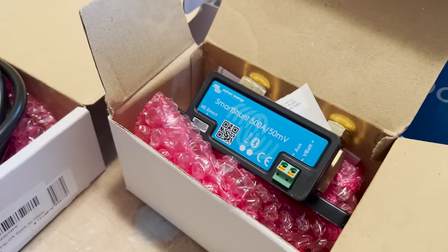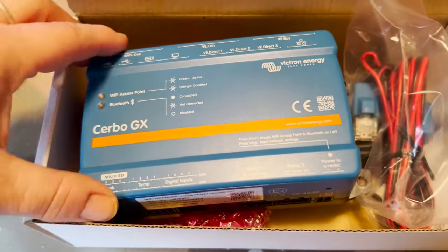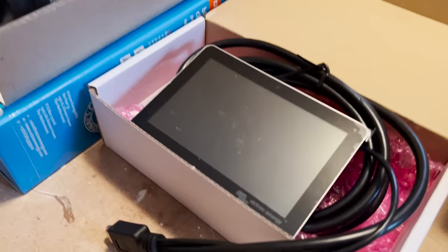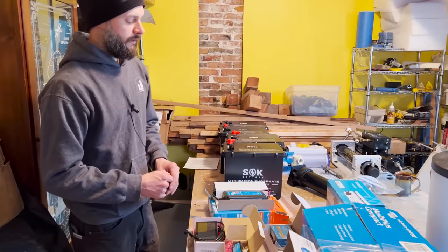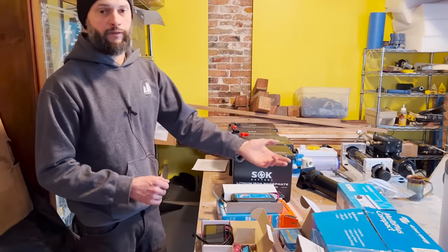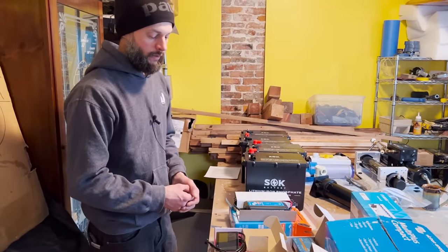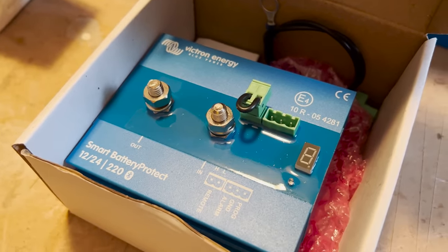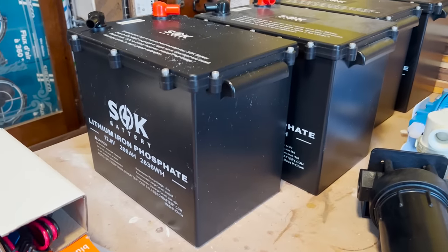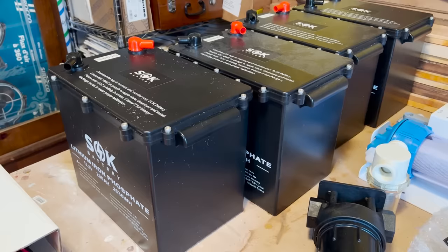system. So we have a smart shunt that will go in the line that talks to the servo, which talks to our little touchscreen. And that'll let us know what's going on with the batteries and with power coming off of the diesel from the alternator. And that'll give us a picture of everything that's going on there. We've got a smart battery protect, and that will be part of the kit that goes in to protect these batteries from being drained too far.